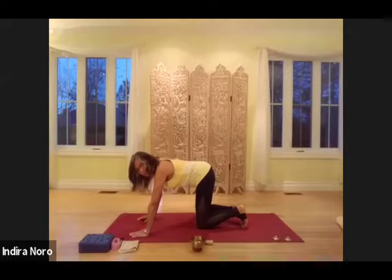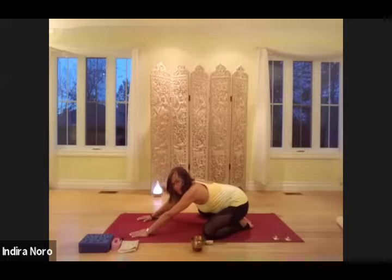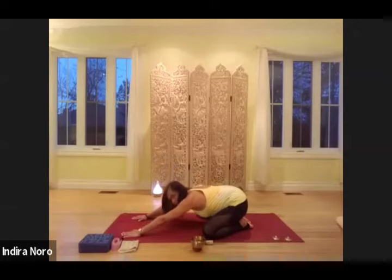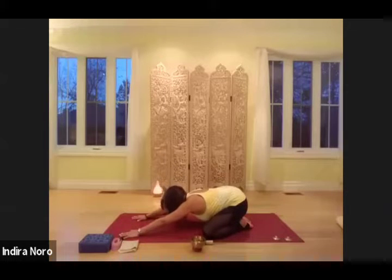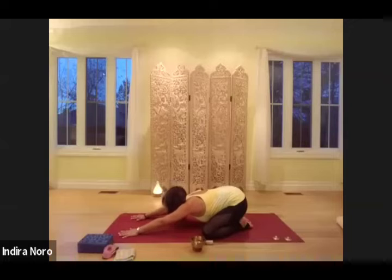I'm gonna come into our wide knee child's pose. So open up the knees. Sit back on the heels, have your big toes touching each other. Extend your hands as far as they'll go. Apply your third eye, which is your forehead, to the mat. If you can't, then just extend your head as far as it will go. Now apply pressure with your fingers open wide to the mat. That's your palms applying pressure to the mat.